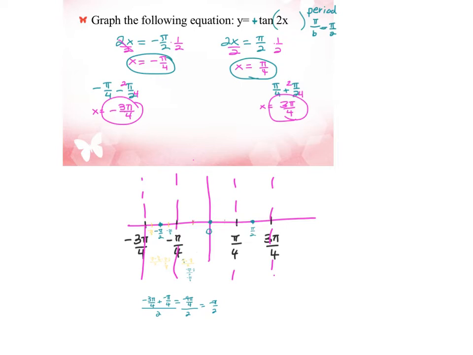So there'd be a point here, there'd be a point here, there'd be a point here, there'd be a point here. The reason you need those points is that's where you have to mark your amplitude. So 1/4 of the way in on tangent goes negative amplitude. 3/4 of the way in goes positive amplitude. So the amplitude on this one is what? What's in front of tangent? 1, right? So I'm only going up to 1 and down to 1.